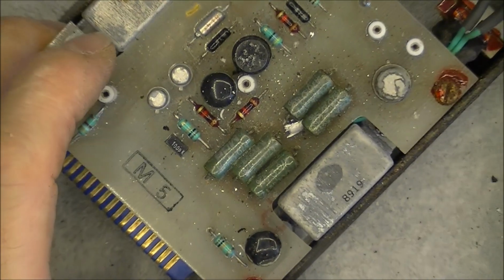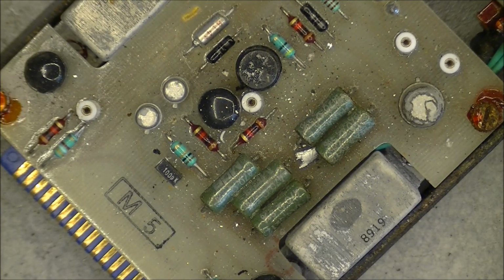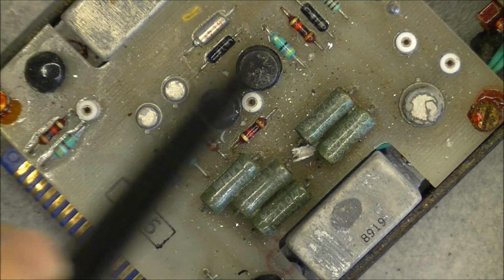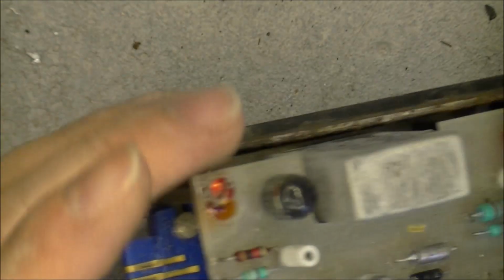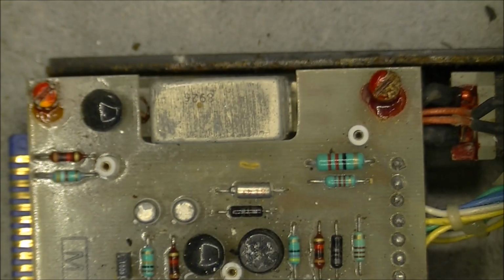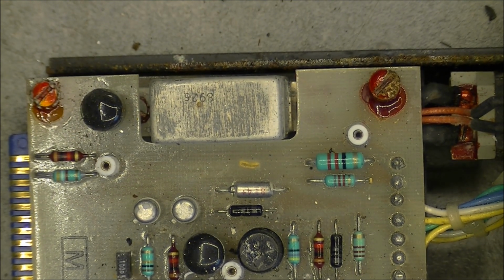Look at this here. We have a big blob of solder just between the legs of the 2 power resistors. This is not terribly good. But at least the connector here is not broken. So I will try to undo this top circuit board in order to try to see what we have at the bottom layer.